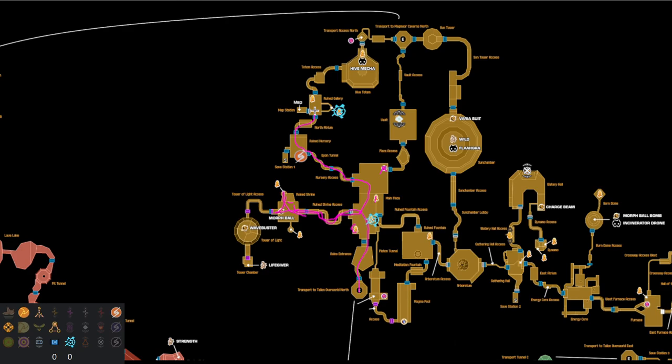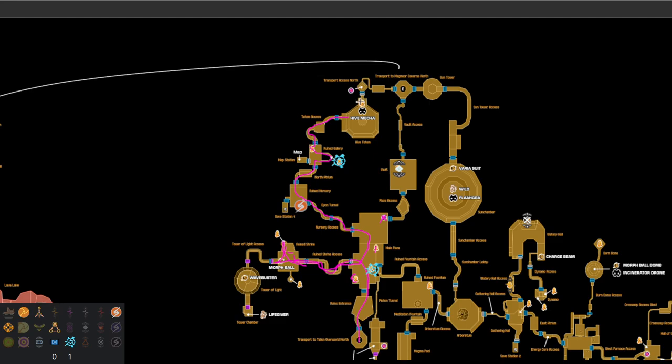Keep pushing through. We have bombs, so we can actually pick up our first artifact here. And we can also grab this expansion before heading into the Hive Totem Room. And so with that, we're going to dash across, get the expansion, transport access north, get another expansion, head through. And again, we're not going to go into Magmoor yet. Even though this is a nice way to get into Magmoor, we're not going to go there yet.